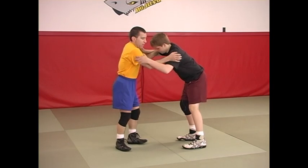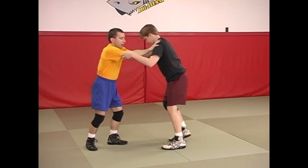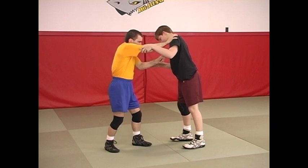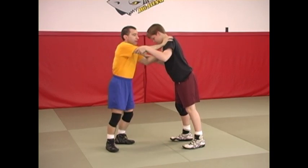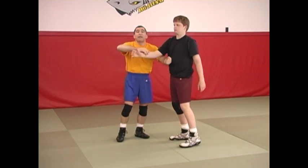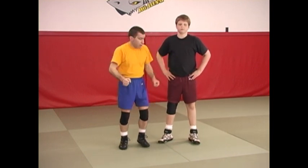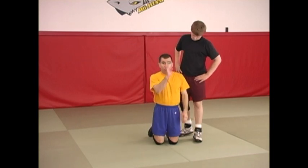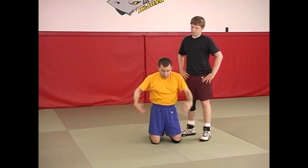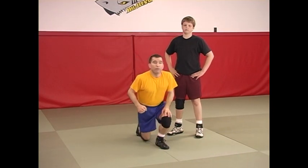Now notice, the first two firemen's when Colby was pushing into me or retreating, I went from inside to outside. Okay, my head went from inside through his midline to outside. This is different. I'm going to come now from outside to inside, although my body is going to end up in a roughly similar situation, okay, in terms of being underneath him, perpendicular from where he's standing, and also to keep his body over mine as in a fulcrum situation with my butt up off my heels so that I have some height, not being down here. What am I going to do?